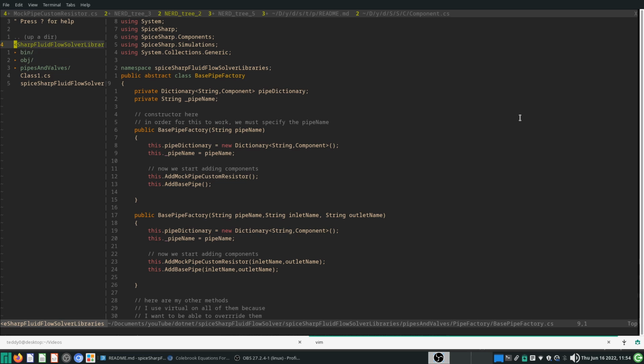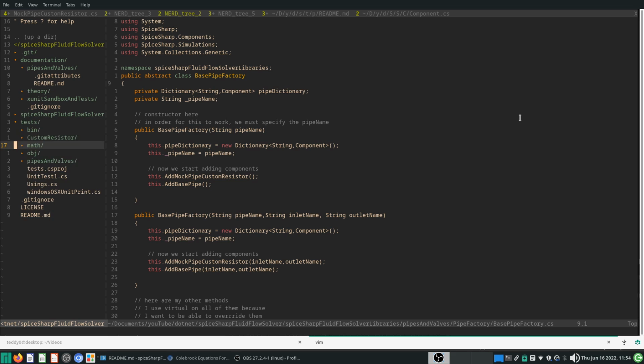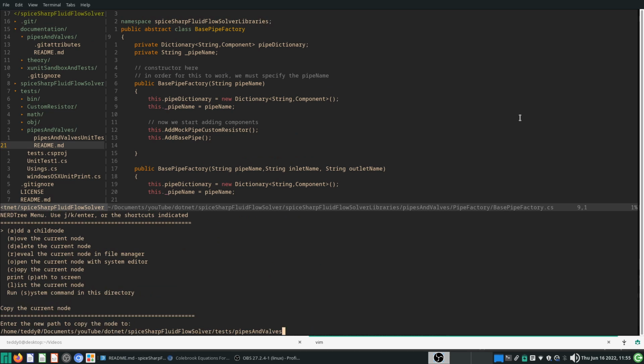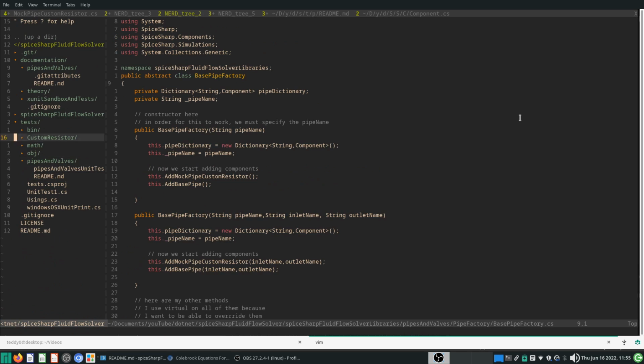Let's see if I can go up a directory. Yes, pipes and valves. Let me copy the README from the tests. There's the pipes and valves. Let me copy the README documentation, the libraries, and then I'll go to pipes and valves, PipeFactory, README.md.